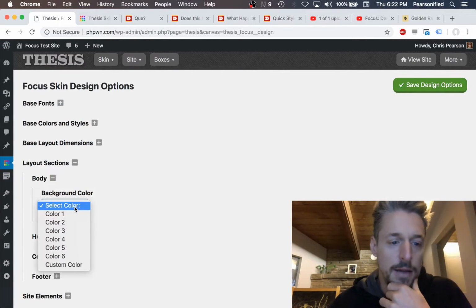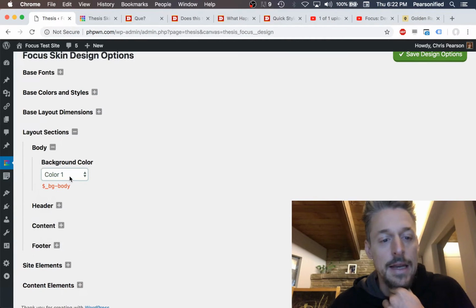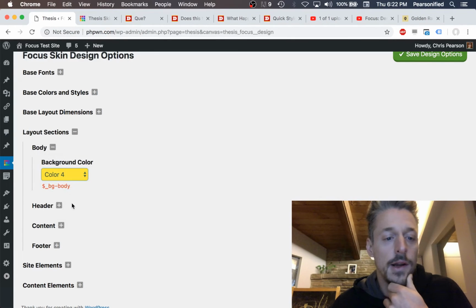But you could change that. You could choose from your existing color palette where we set up colors up here. But you don't have to know what each of those colors is, because you can just select this and it will change the background of this button or this selection element to be whatever that color is.